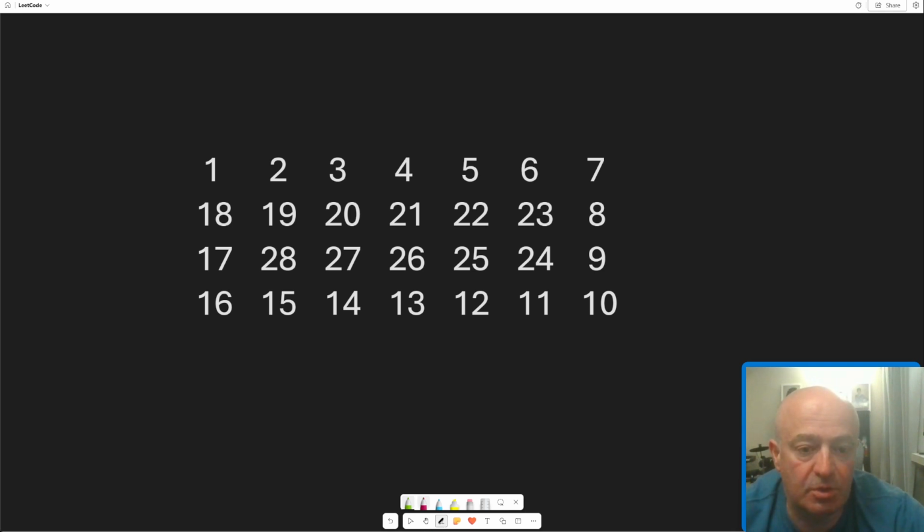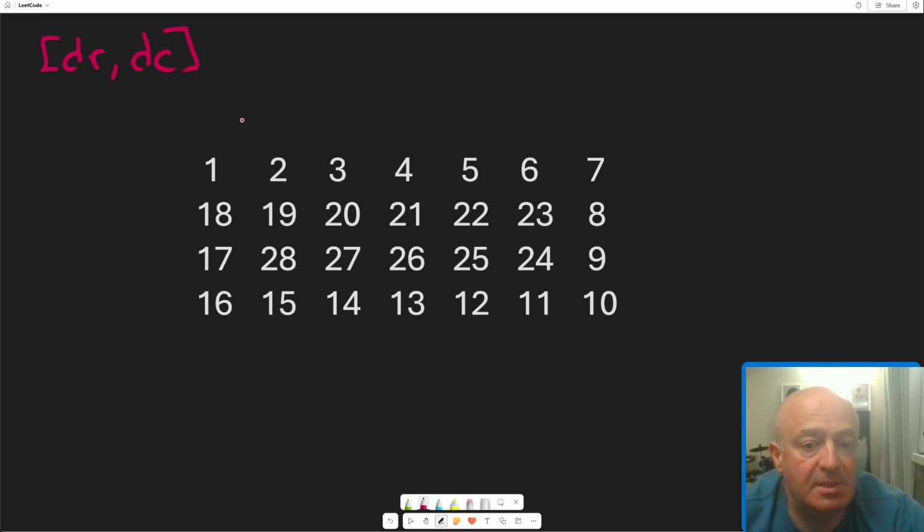I want to do it with a single loop. No nested loops, just a single compact way of writing this, I'm hoping. To do a single loop, that means we should be able to change direction on the fly, which means my directions should be identified by some sort of delta row, delta column, okay?